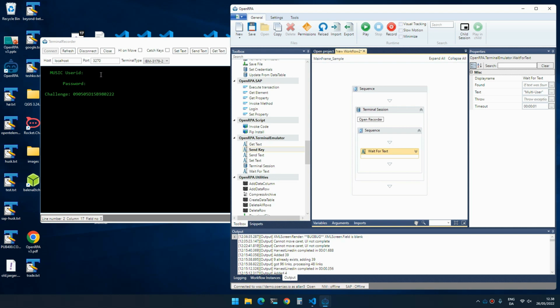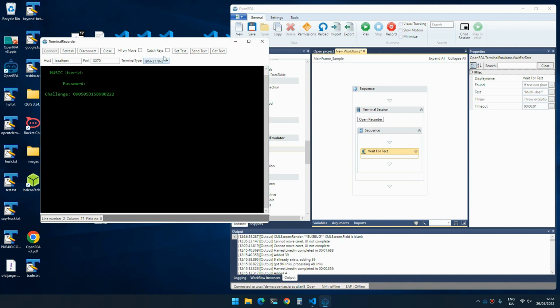The next thing I want to do is fill out the username and password. Here we will probably use the set text activity so we can actually work with the fields. If you select highlight on move, you can actually see all the different fields that are inside this screen. The ones in green are input fields, the ones in red are string fields. Let's disable that again. If I click the username field, it will highlight that. And if I then click set text, I can now set a value for that field.